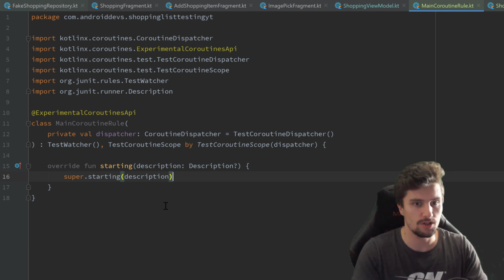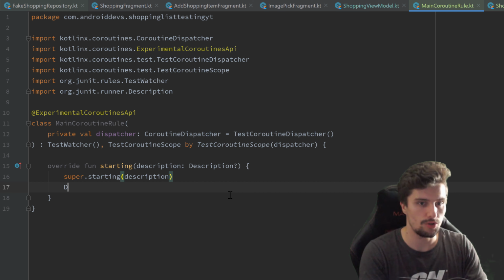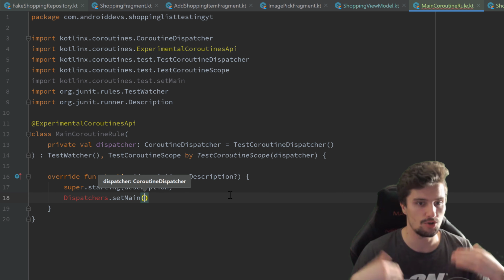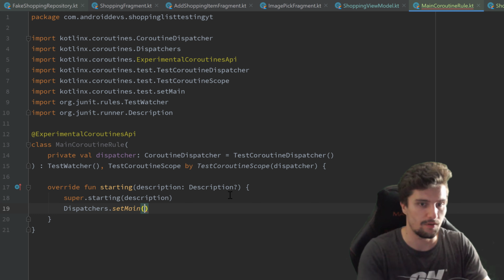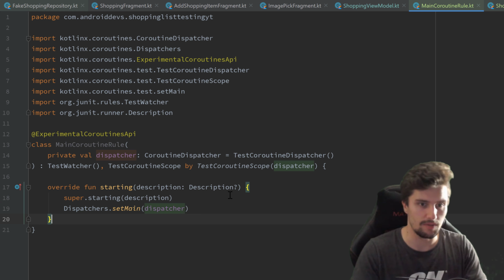So when we actually start a coroutine with this rule, if this rule is active and we start a coroutine there, then we want to use Dispatchers.setMain. So we can choose a different dispatcher for the main dispatcher. And for that, we will simply use our test dispatcher we pass as a parameter.